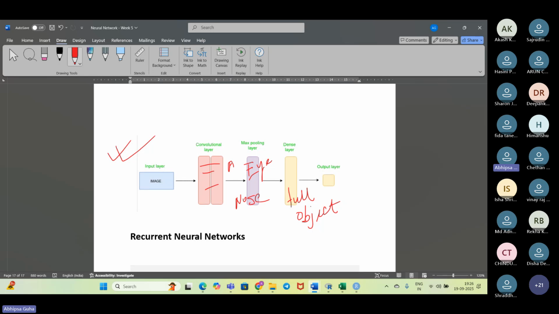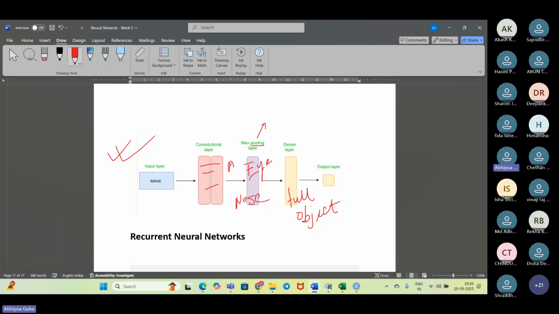In the case of ReLU, whatever negative values we get will get removed, right? Understood this much? Guys, are you understanding? Yes, ma'am.